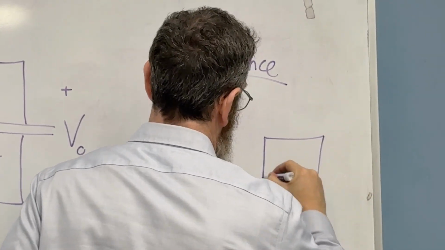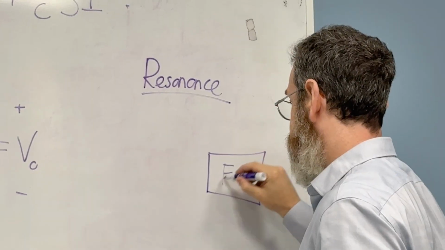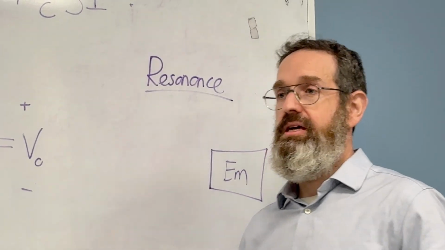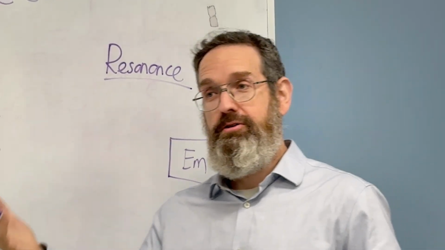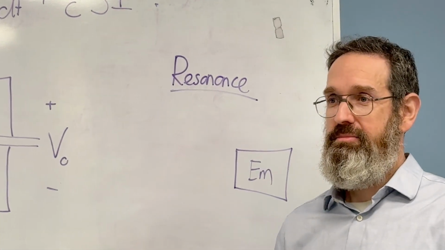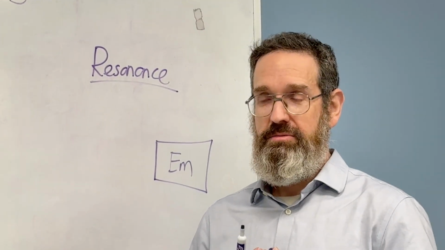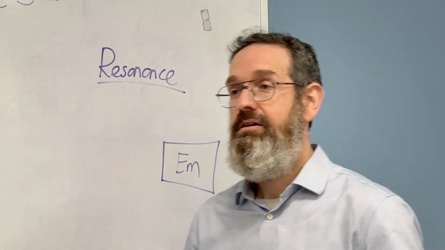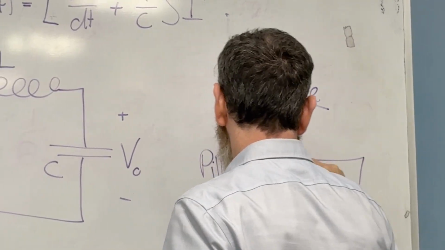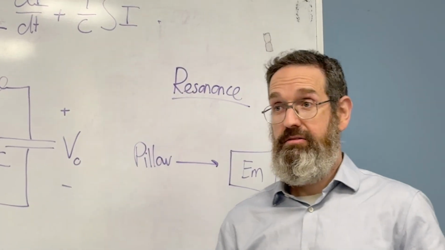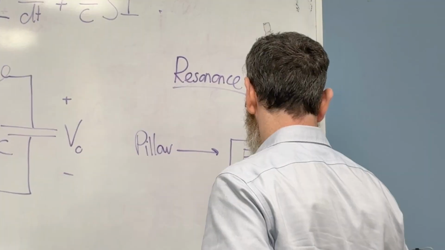Let's start with Emily, okay? So this is you. And I want you to give me something that resonates with you. Maybe it's some art or some music or a movie or a person. Like when you say, oh, this resonates with me, right? In that sense, what's something that resonates with you? Your pillow. Fine. So Emily got a pillow, and there's something about this pillow that resonates with Emily, right? When you're with your pillow, it does something.